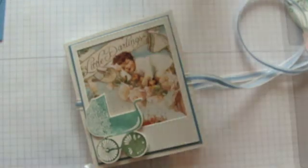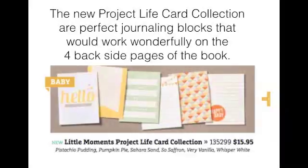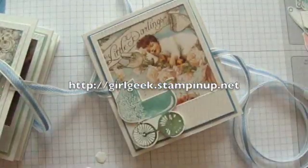So what I'll end up doing is adding the journaling in the back, and I decided to use our new products for journaling for that. So give it a try and enjoy the stamping and the cutting.